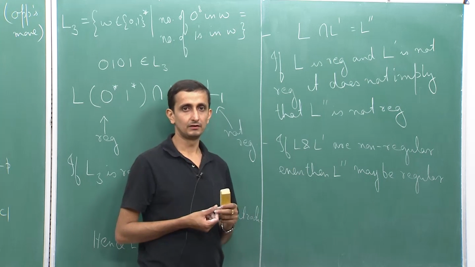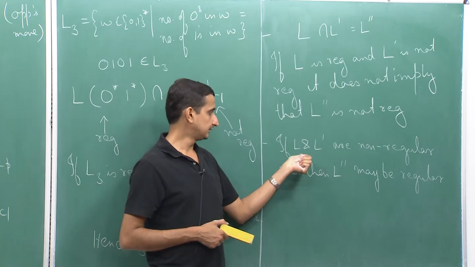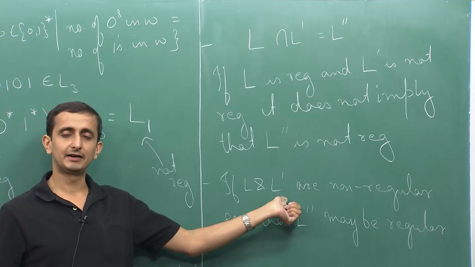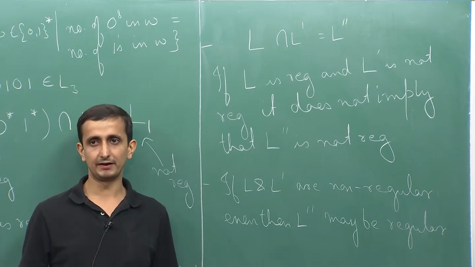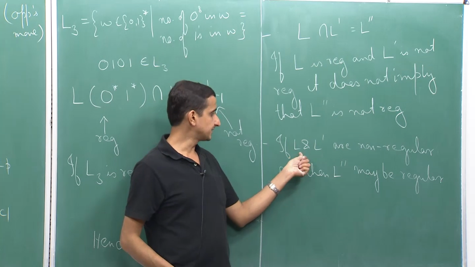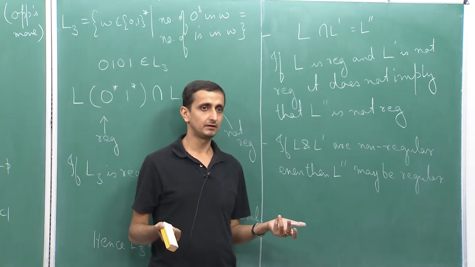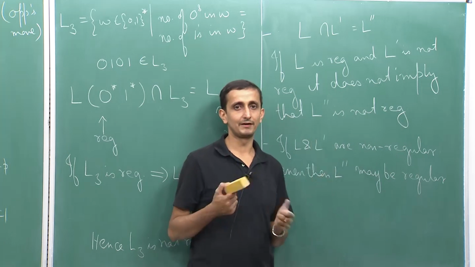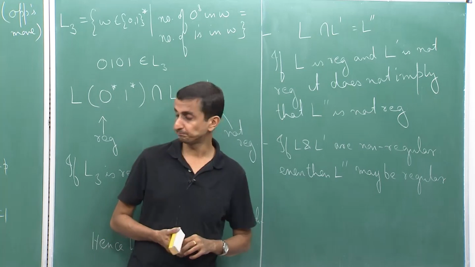A simple example here is, if you take any non-regular language as L and you take the complement of that language as L prime. If a language is non-regular, its complement is also not regular because of this same reason, and the intersection between a language and its complement is always an empty set, which is a regular language. Hence, we get a regular language by taking the intersection of two non-regular languages. So, this is a key point which should be kept in mind.